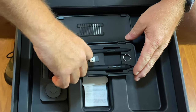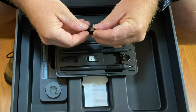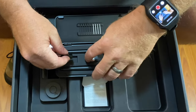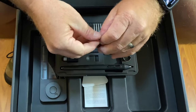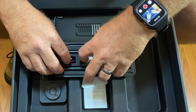And then you have your dongles right here, which, if your device only has USB-C, then obviously this is going to help you out. One of my computers only has, actually no, my computer has both. And this looks like it's the dongle for the remote, because that is USB Bluetooth.